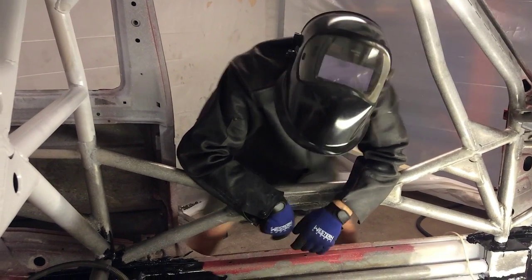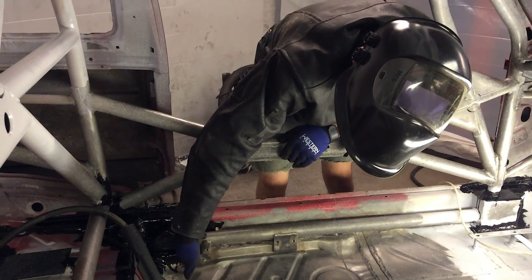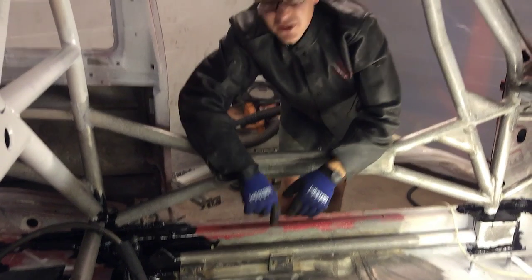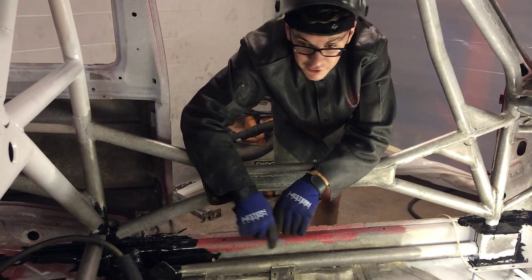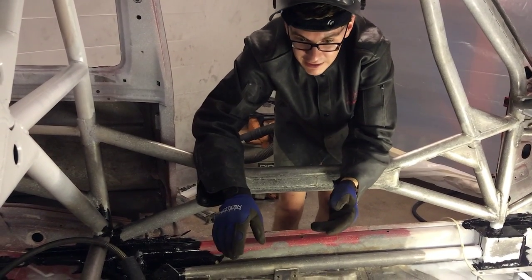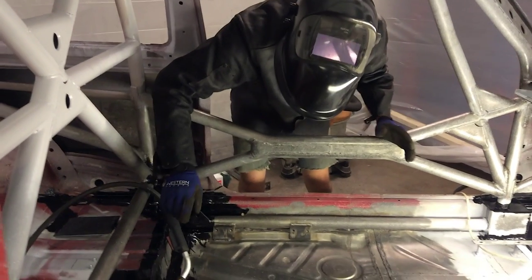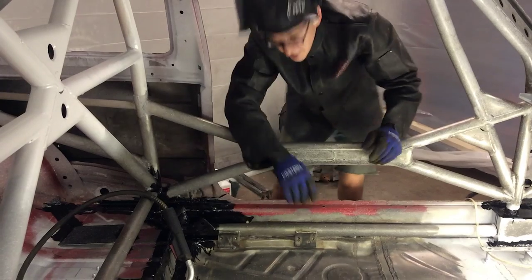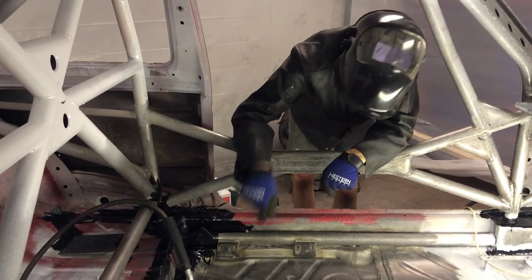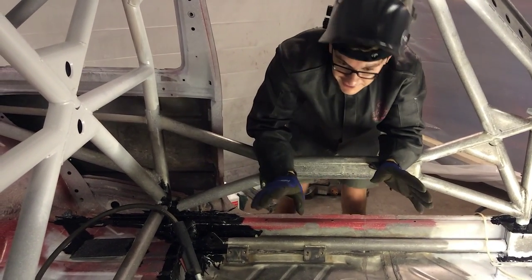As much as I don't want to have to try and fill that gap — maybe a half inch — I'll have to do it, because once I paint the car and get everything done, if I was to ever run an event like that, our sanctioning bodies that really, really care would get upset about that little half inch. Which sucks, because I completely forgot that.